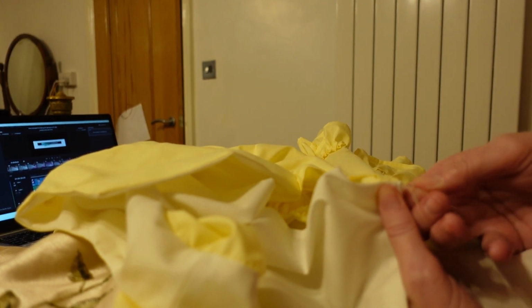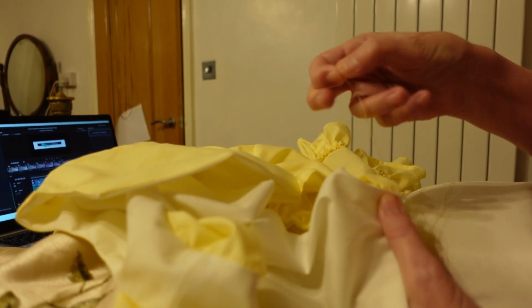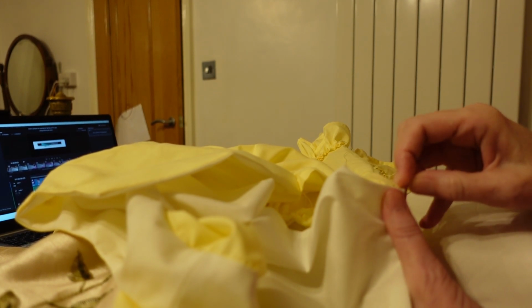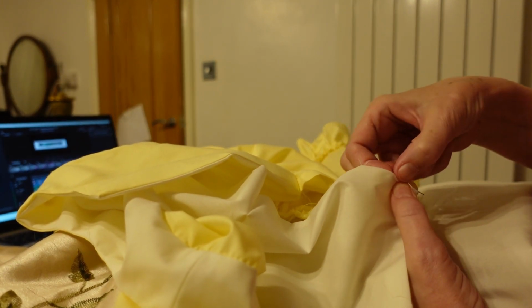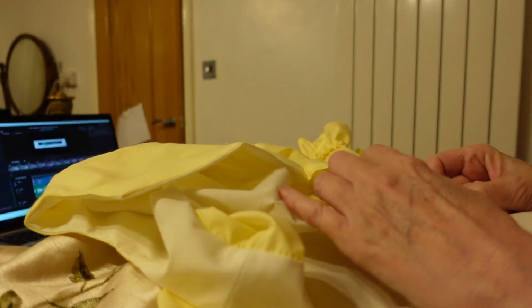So I'm just going to go in and out through the fabric like that, catching that side, and then I'm going to come in and catch a little bit of this fabric on this side, and I'm going to push my needle along a little bit, just like that. Pull it out. Got a very small needle here today, and then move on to the next bit.